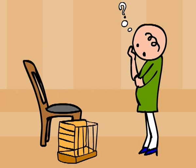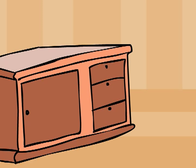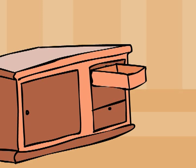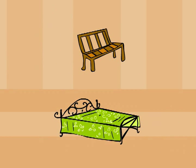In fact, you will find these kind of chemicals in nearly all of the popular trendy kids stores and furniture stores. Inside the drawers or the backs of the dressers are common places where particle board can be located. If you're not looking for it, you may not find it. The best way to avoid this problem is to stick with real solid wood furniture or metal.